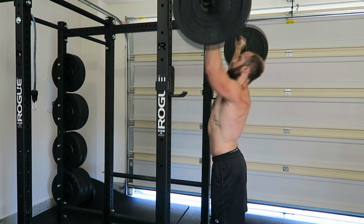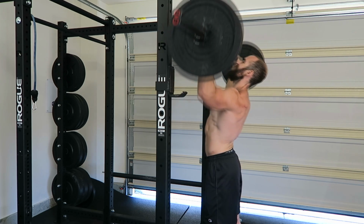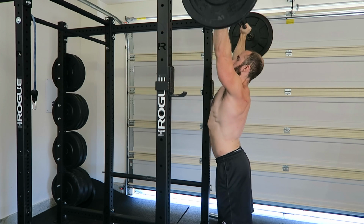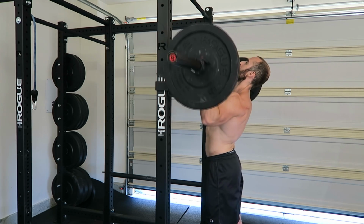But even just seeing myself press now, this isn't an overhead press where I'm pushing my head all the way through or anything like that. This is still just getting warmed up. But just seeing this movement, I can already tell that I think it'll help me out, but at the same time, my rear delts, more than anything, definitely need a lot of work.